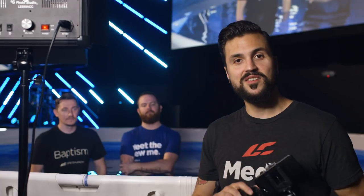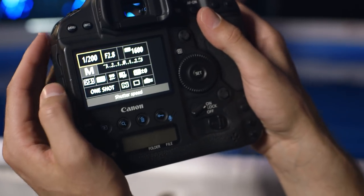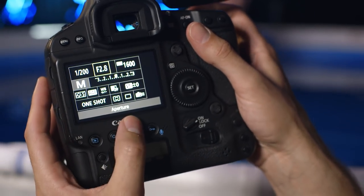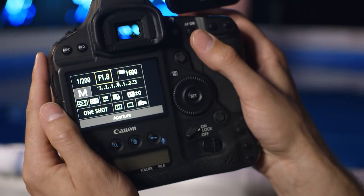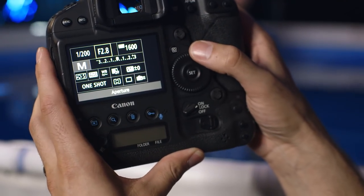So we're gonna start talking about settings on your camera. Depending on your camera body it can vary a little bit, but it shouldn't vary all that much. We're gonna start with the Canon 1DX. If you can keep your shutter above 200 you're gonna avoid a lot of the motion blur that most people will get within their baptism shots — 250 is actually preferable though. With your aperture I have it at 2.8. If you can have it at 2.8 or lower, having a lens that allows you to go lower is gonna allow a lot more light in and you'll get a much better shot and be able to keep that shutter higher without having to turn your ISO up.